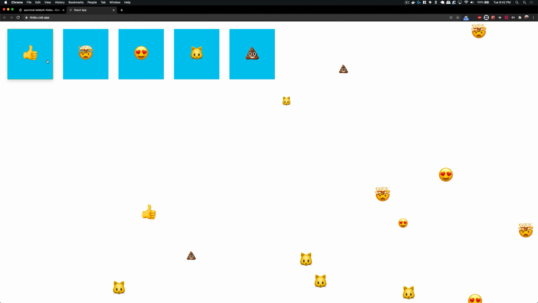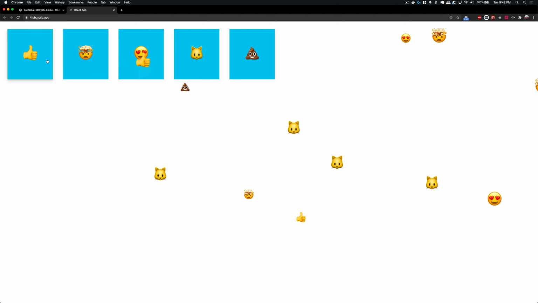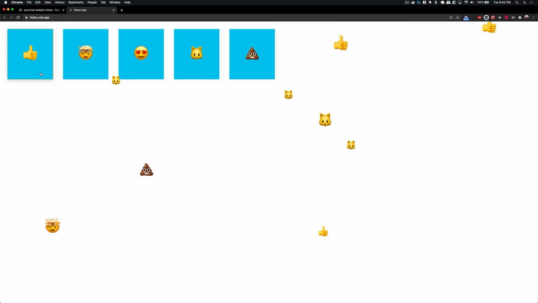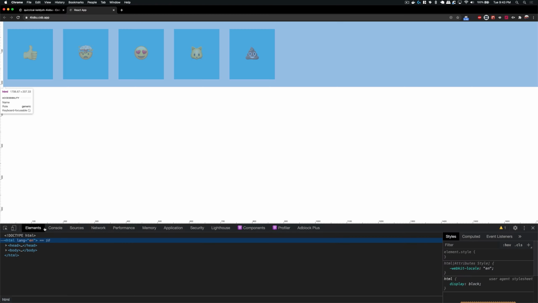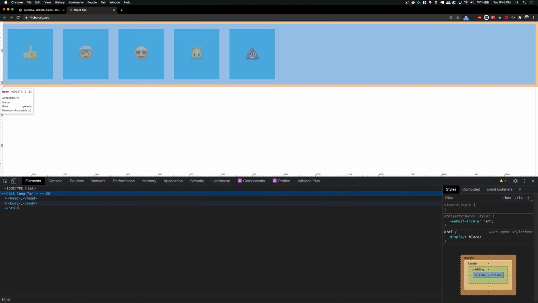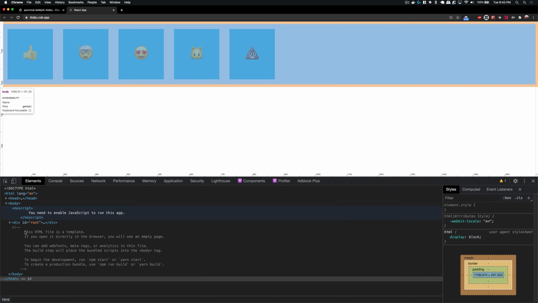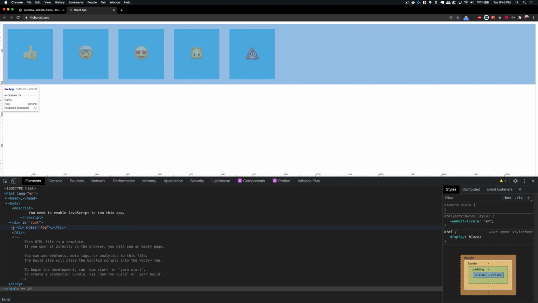Cool. So it looks like everything is working as expected, but if you're savvy, you've probably already thought about what happens to these elements once they render on the screen. So let's go into our inspect, come into elements here so we can look at all the stuff in our project, come into our roots class.